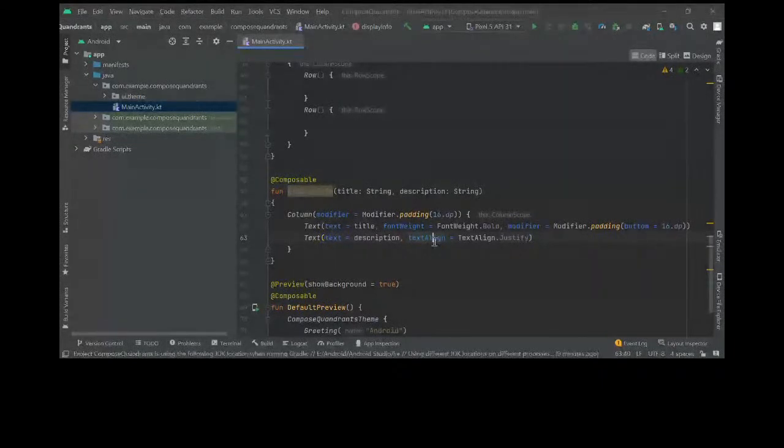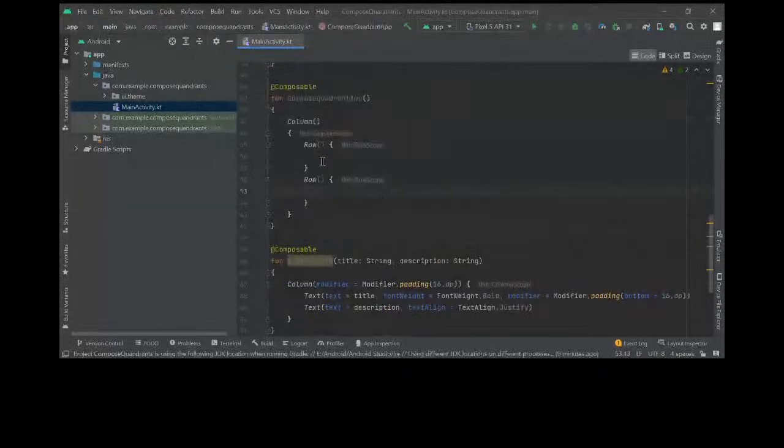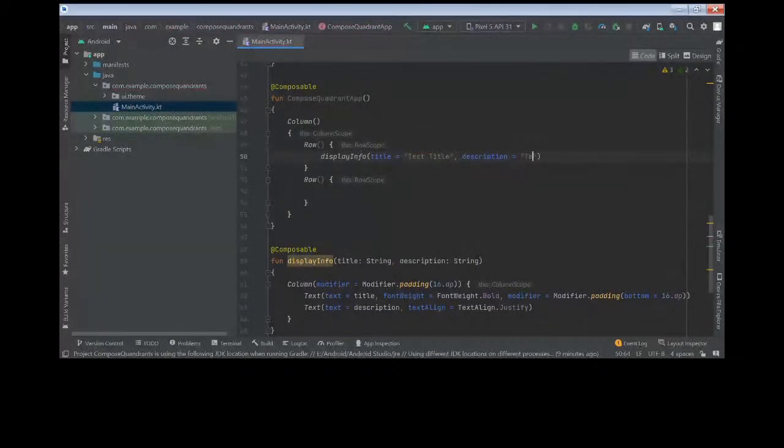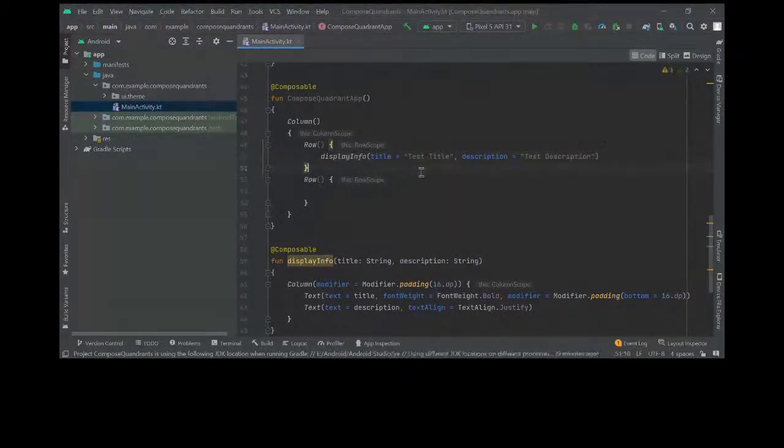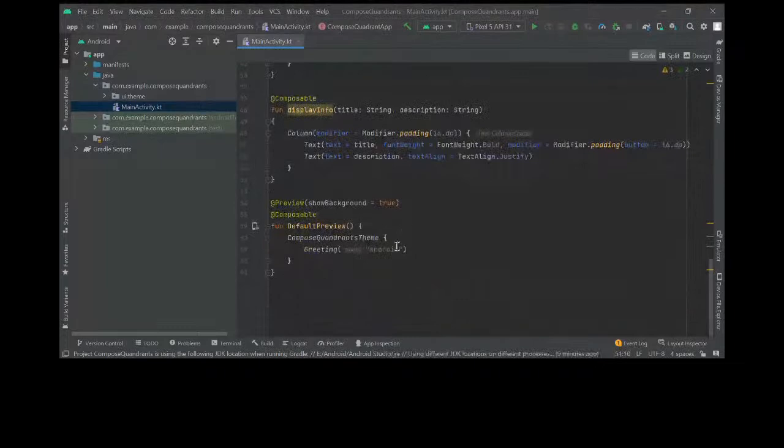Let us just have a look at our row. I will simply call this display info. Our title string will be, let us say, test title, and description would be test description. All right. I call this function instead of calling greeting.